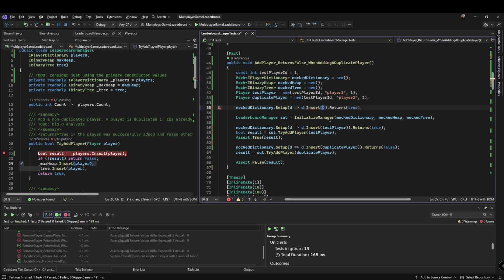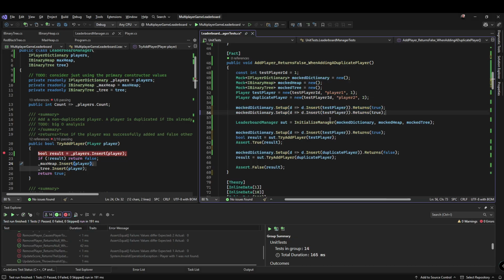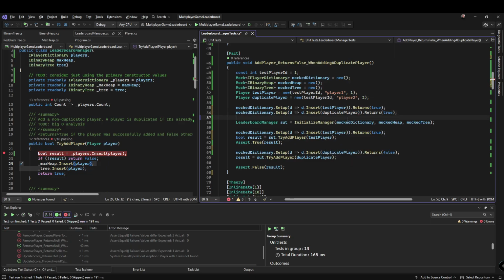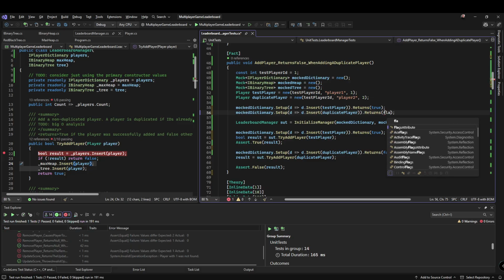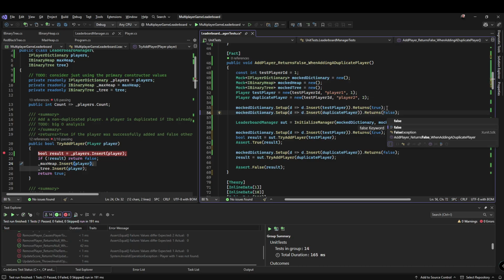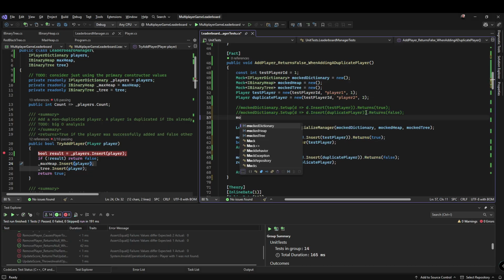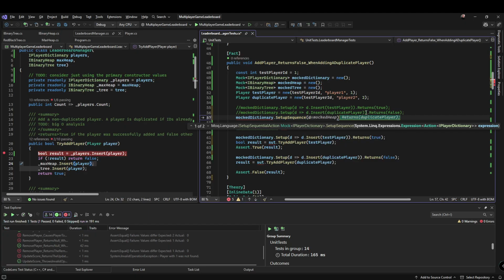So the first time we do it, we're adding test player, and that seems like it should be the same thing, but they're not technically the same object. Let's make sure it works like I think it does. I'm arguing this is what this should be. See what actually happens though if we do the other one. Set up sequence.